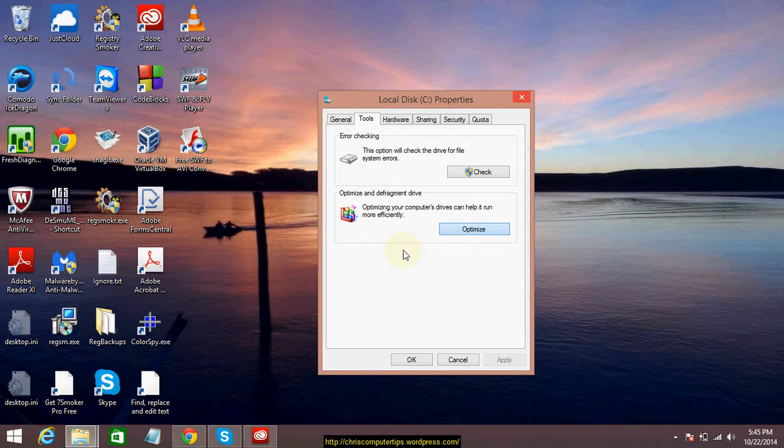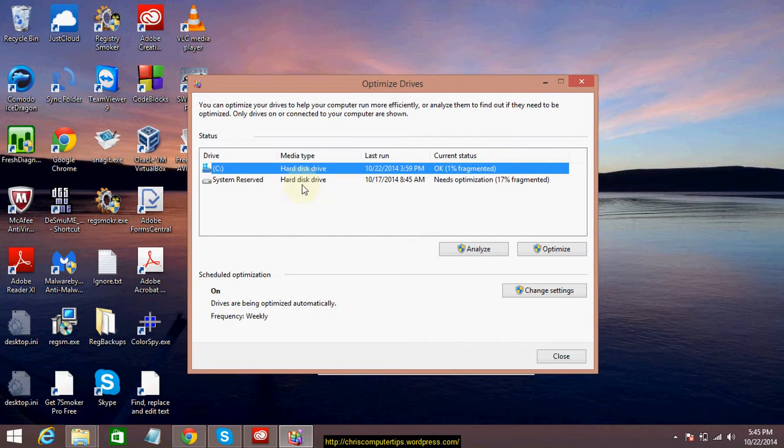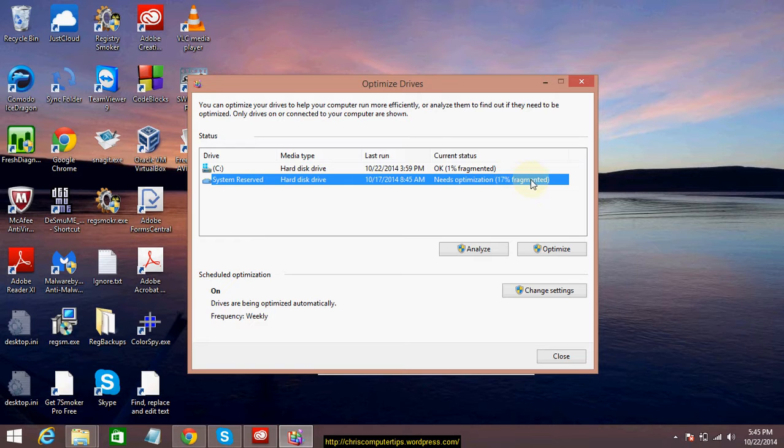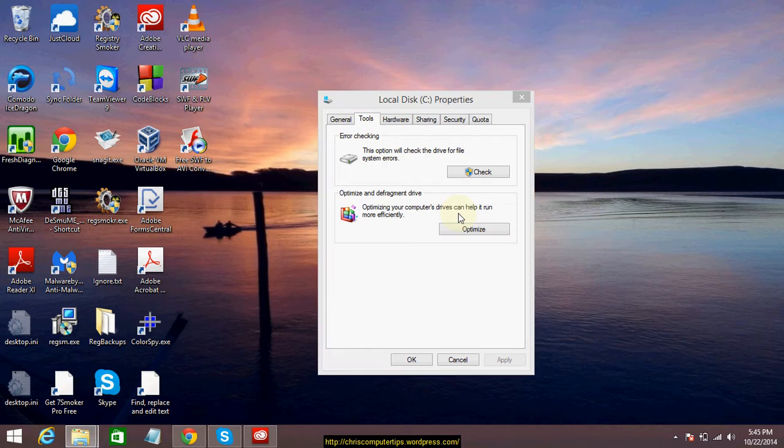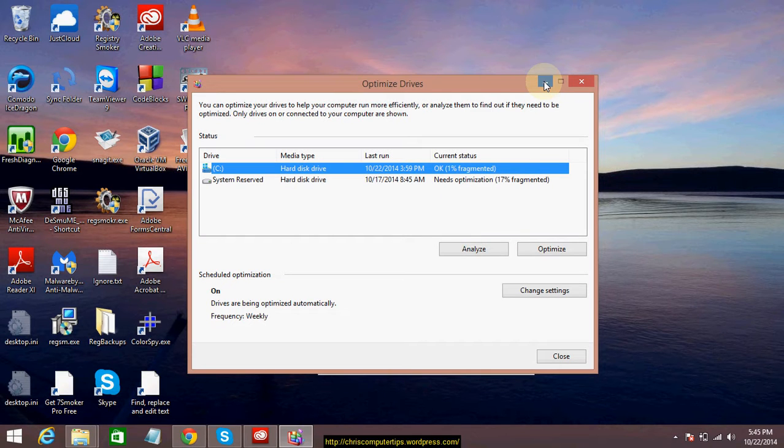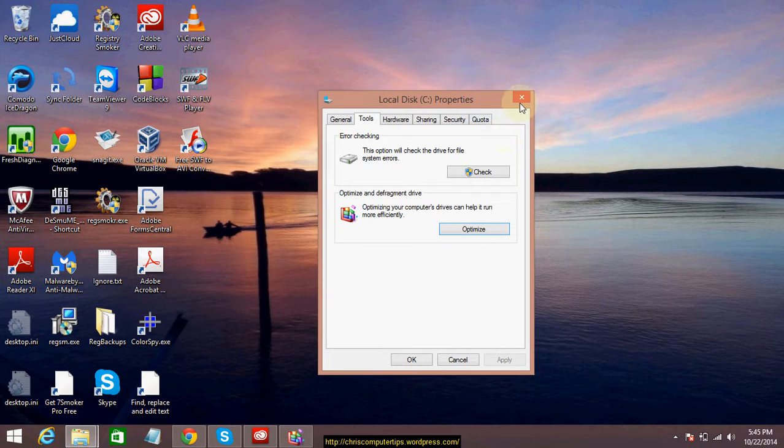And we're going to go into the defragment here. You just click on Optimize. It'll show you here's your C drive. Mine's only 1% fragmented because I do this on a regular basis. Your system reserve, which is another part of your hard drive, says it's 17% fragmented. You can do an analyze, and it'll show you how fragmented it is, give you a picture. I like to just go in and do optimize. This is going to take a substantial amount of time. I would recommend you do this in the evening. Those are some of the main tools that I use.